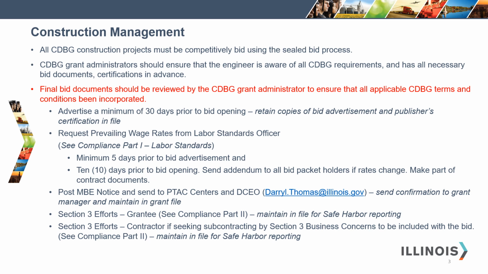Advertise a minimum of 30 days prior to bid opening. Retain copies of the bid advertisement and publisher certification in the file. Request prevailing wage rates from the Labor Standards Officer, a minimum of 5 days prior to bid advertisement and 10 days prior to bid opening. See Compliance Part 1 Labor Standards presentation for more information.